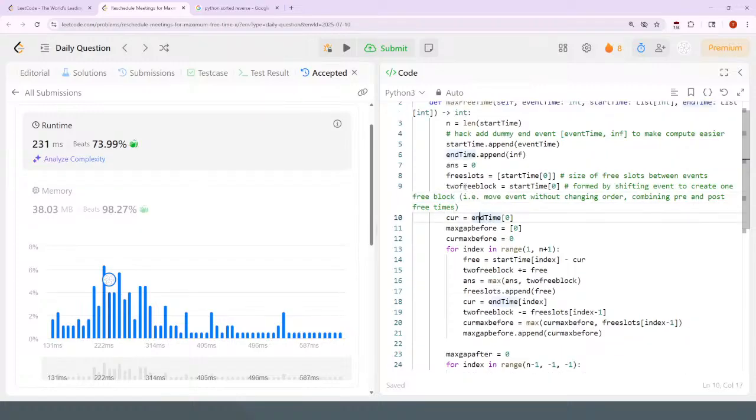End time, the current time is 0. The max gap before is this, the current max gap before is that. For every index, calculate the free amount, the gap, add it to the free block, find the maximum of the free block, append the free.